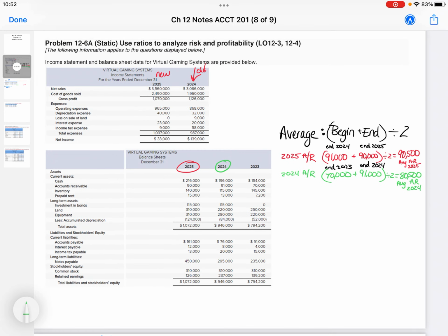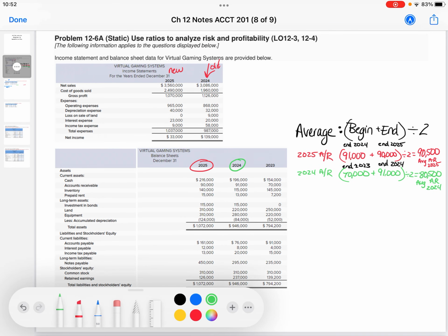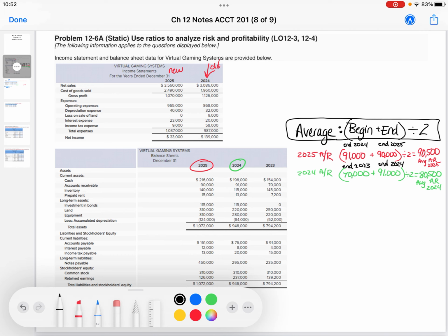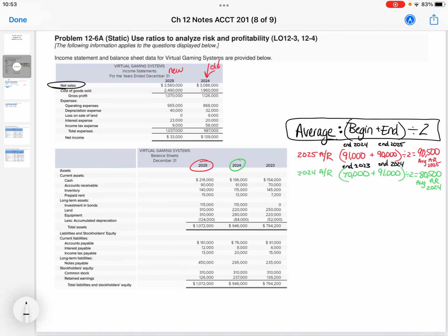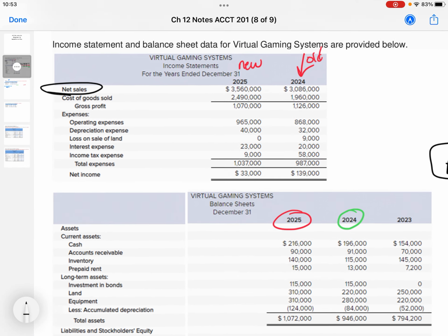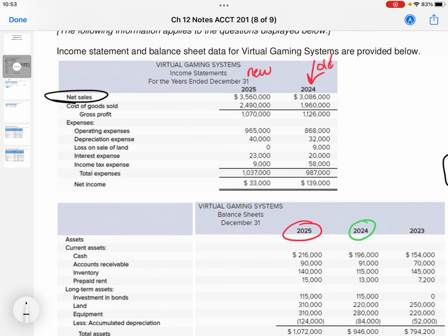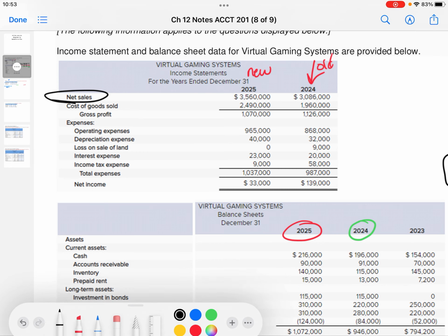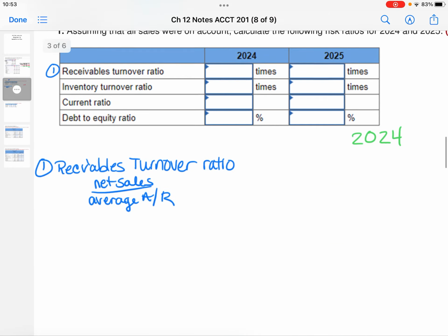Okay, so we calculated the average accounts receivable. And we're going to do more averages here. So I'll just block this off. This will be our area for that. And then the other number that we needed was just the net sales. So net sales is given here at the top of the income statement. Net sales is basically sales minus any returns, allowances, discounts, all that good stuff. Remember, I think we learned that in chapter 5, it feels like, maybe. I'm not sure now. Maybe chapter 6. All right, so moving back over to our page where we're calculating this.